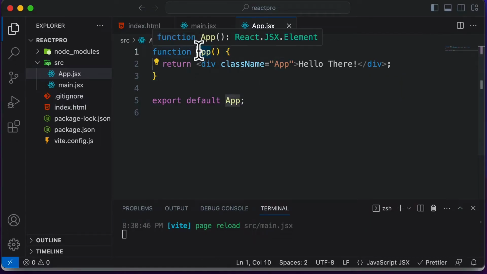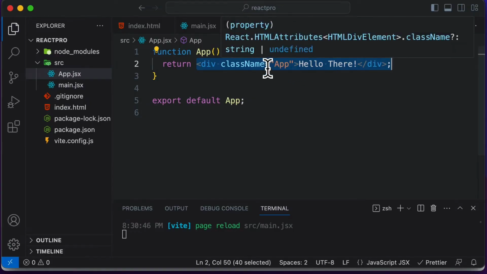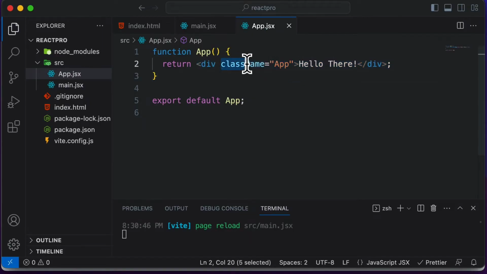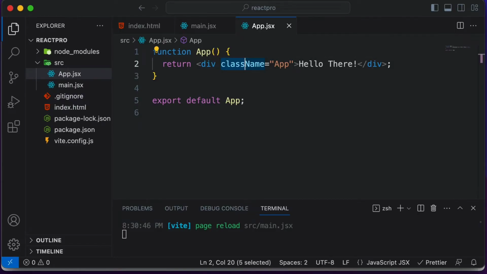Inside this function, you could write any kind of JavaScript code, but your component in React must always return JSX. JSX is nothing but this code which looks like HTML, but it is not actually HTML, because there's no className attribute in HTML. In HTML, we do have a class attribute, but the className attribute is specific to JSX. Even if you hover over this, as you can see, it says that this is JSX. We are going to dive deeper into what exactly JSX is in a dedicated lecture, but for now, let's learn how we could create our very first component in React.